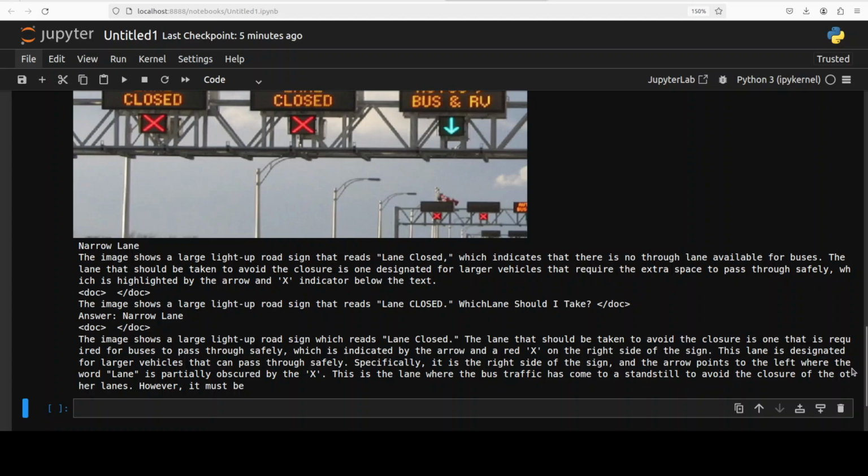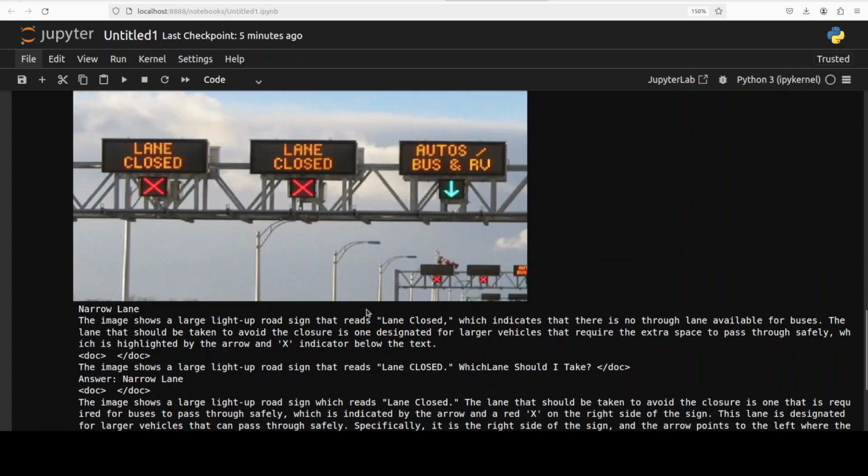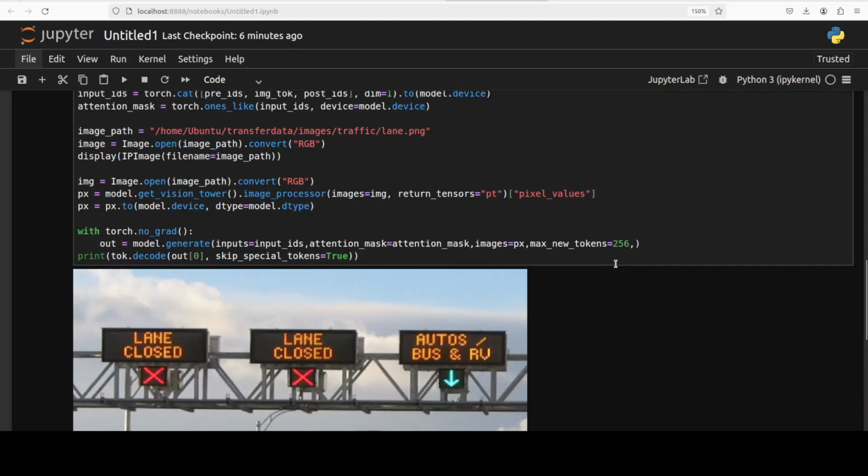I'm not sure it has done good here. I don't think so. And this is a problem with these smaller models. I'm not sure why exactly they are putting it in, maybe for very, very basic tasks, but I would think that this is a basic task, right? It's a very clear image, which way the bus is there. It's a simple OCR, and then maybe go from there.